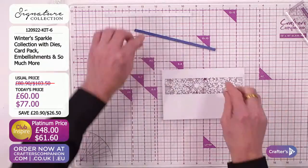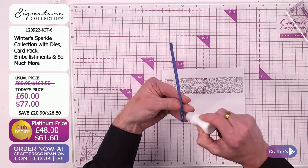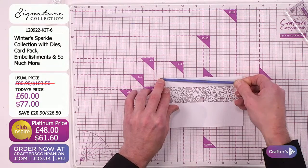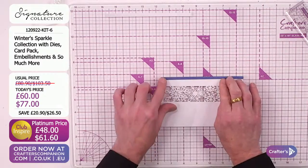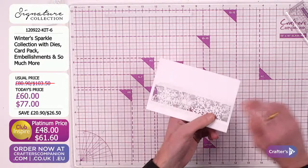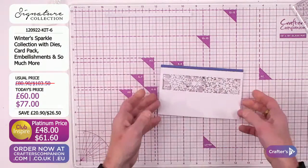So what I can do with the navy blue is I'm going to go along with my tacky glue. Keep in mind, this is going to be a pop in simple ways. So I could leave it flush with the white card, but it's nice adding a little strip. And although I'm going in with the blue, it could be. I'm going to go in and I'm just going to move that up.